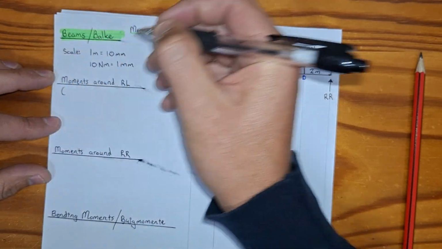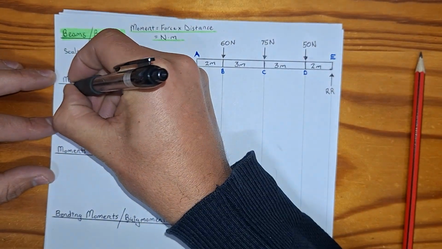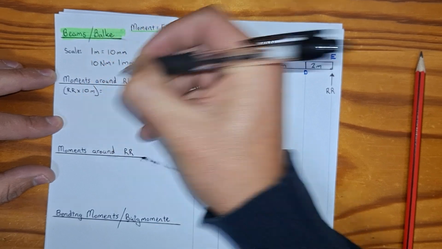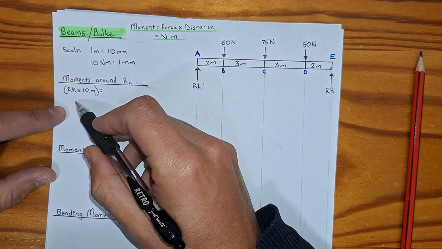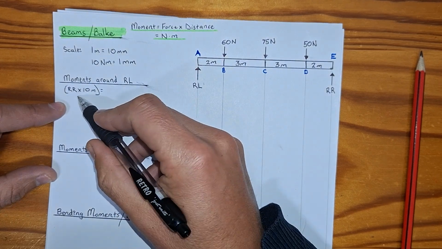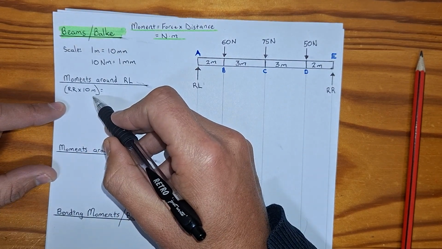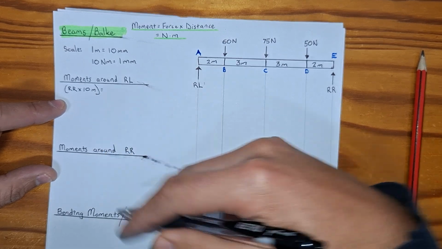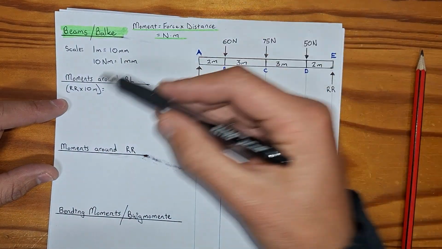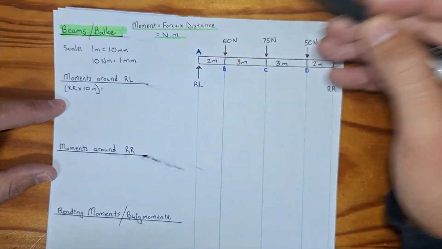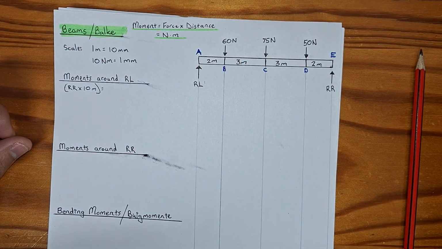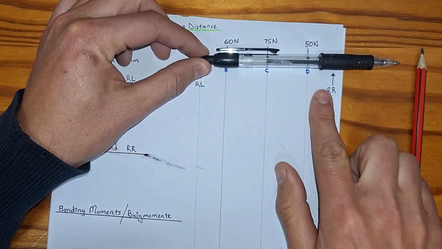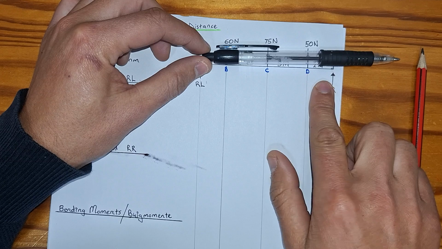Keep this in brackets. So it's reaction right times 10 meters. Close the brackets, equals to, take note that each moment we are keeping in the brackets. We will get rid of this later, but this will help with the substitution or the adding up of the multiplication and the addition of the moments altogether. Okay, so again, that's the turning point. This is the only upwards force, so it will be the force times the distance.